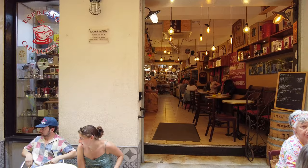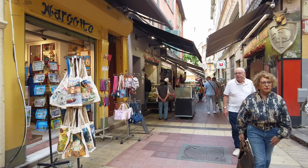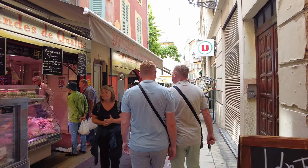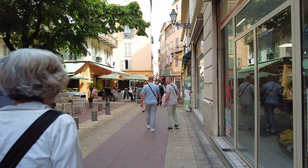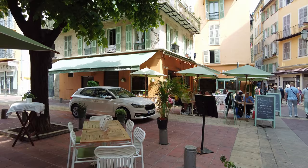Try this place out. A little tea shop. The coffee here is great. Smaller than you'll be used to. We're used to big coffees in the UK and especially in America. Well, they're sort of bathtubs, aren't they, in America? But here, they're small, but nice and strong. We like a strong coffee. In this little square. Brilliant thing about France, you get squares like this all over the place.